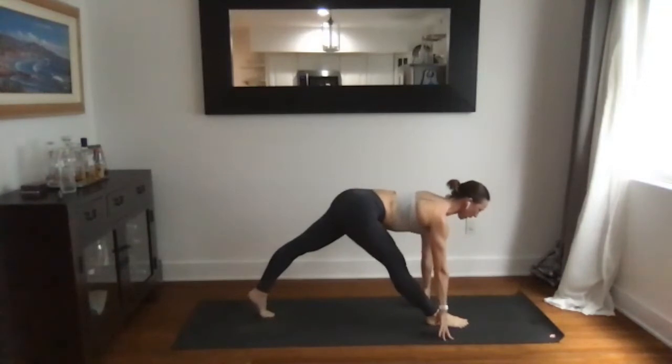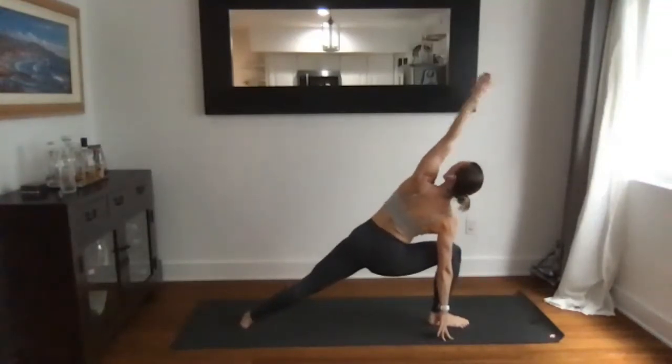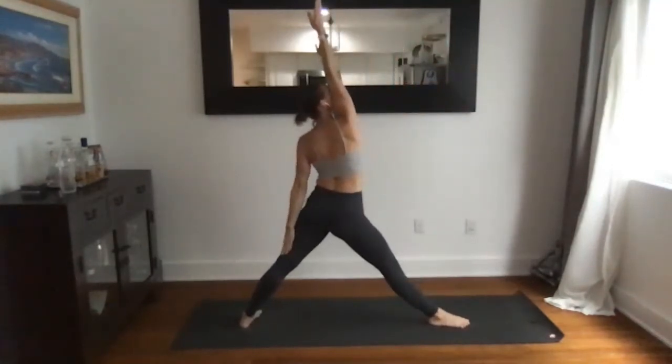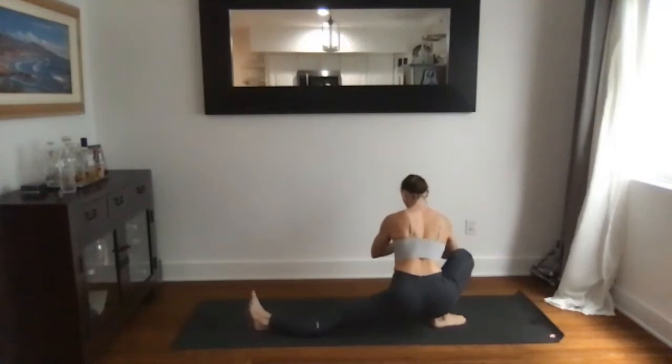Inhale, straighten the front leg. Exhale, bend the front knee. Roll open, side angle. And then take it up, reverse triangle. Come back to the top of your mat, Skandasana, sinking down into the right hip. Left toes start to turn up toward the sky.